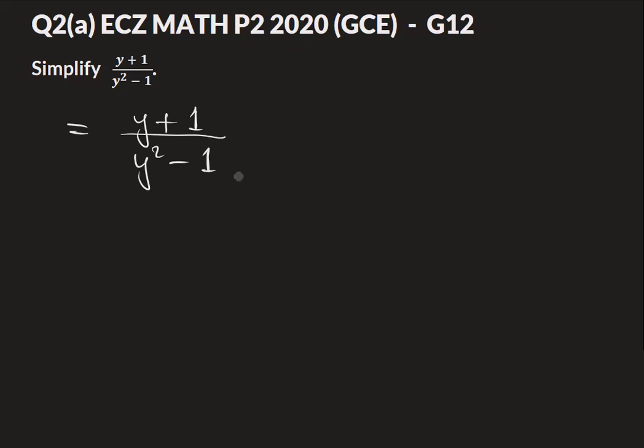So now, there's a principle that we need to always use. When we see a difference of two squares, for example, we have here y squared minus 1, this is the same as y plus 1 multiplied by y minus 1. If we expand this on our right hand side, we're going to have what is on the left hand side. We can do that quickly.